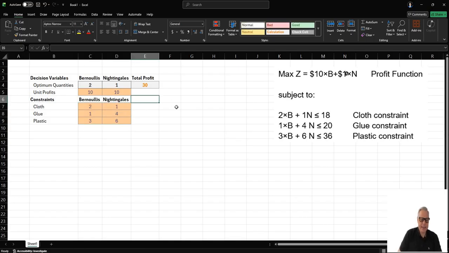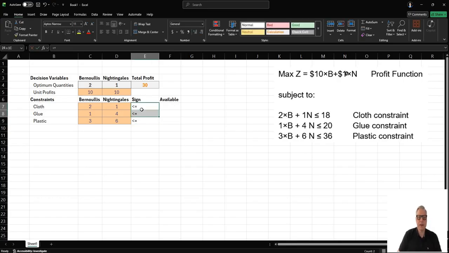Then I typically recommend to put next a sign, so write sign, and that will tell us what the constraint is. So we have here available, and then all the constraints are less than or equal. So let's write it like this, less than or equal, less than or equal.